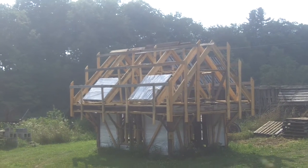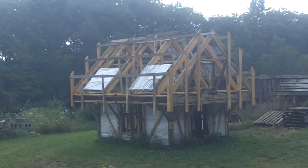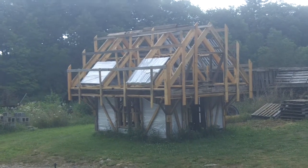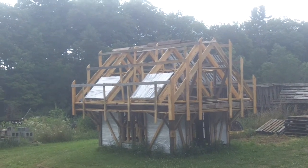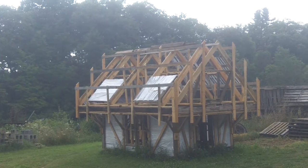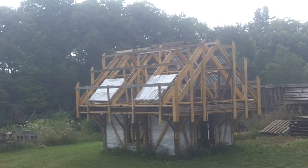Another thing, the studs in the knee wall, those studs, I just used 1x3s to first just see how it would be. They should have been 2x3s. I knew that, and so I went and doubled them up. But I should have done that in the first place. That made it much more complicated for me because one of the 2 sides kept falling out. I hadn't nailed them together, so that was a mistake.